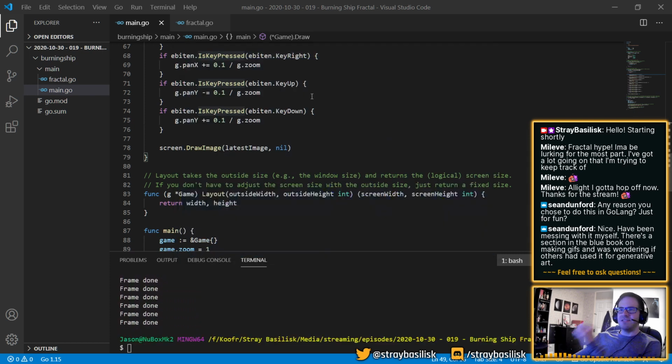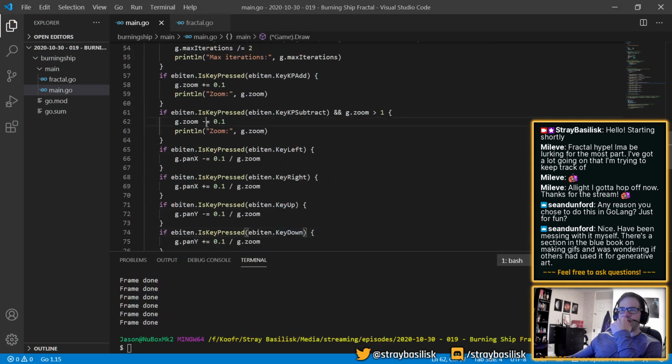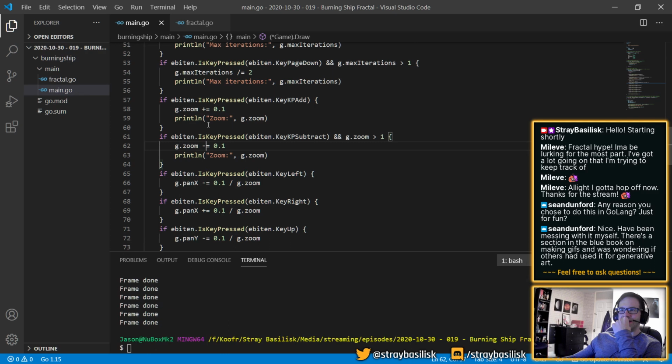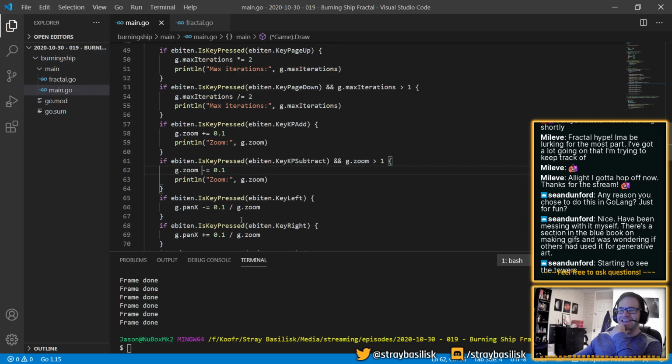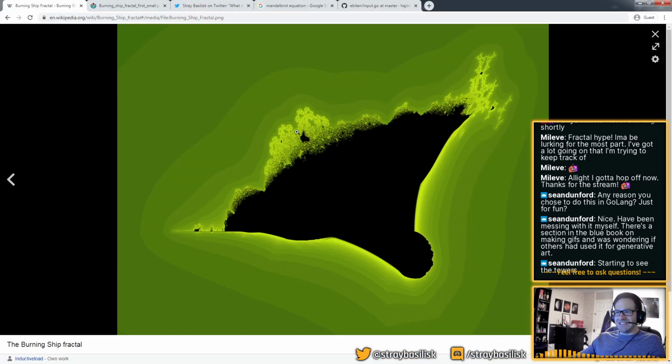I may have to tweak this zooming code. So I was wondering for ages why I wasn't seeing the towers, and it's because they're not actually in the main zoomed out image. It's only when you zoom into, I don't know what you call it, the sub fractals, that you actually start to see those.